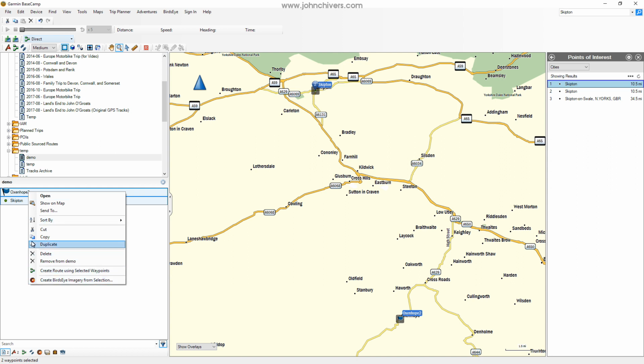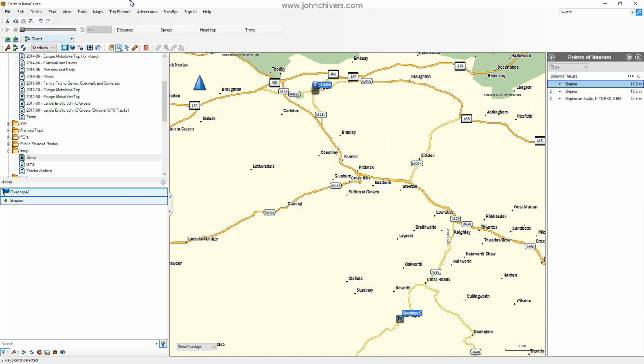As with any other application, there's any number of ways of doing these things. You don't have to use left and right click, but my motto in life is right click is your friend. If you're using a PC, right click is your friend. Context menus, they're always relative to what you want to do, so right click will invariably let you do things that are pertinent to what you've got selected. And indeed, in this case, we want to create a route using those selected waypoints. Now, we could go up here and use that, but we're going to do it this way. So create route using selected waypoints.